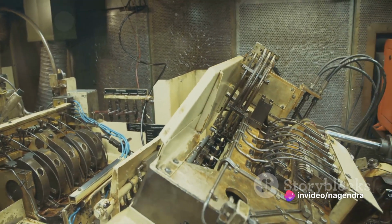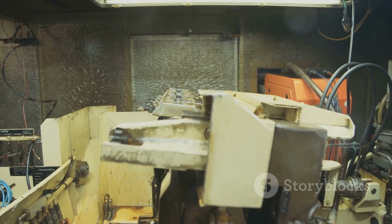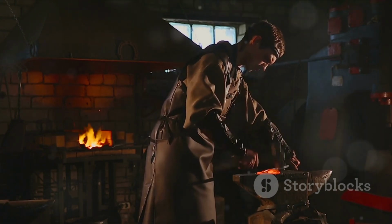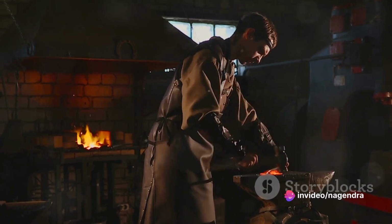Much like that knight, machinery also needs armor, a robust outer layer that can withstand the harsh conditions of their operation. That's where hardfacing comes into play. It's like the blacksmith forging the knight's armor, strengthening it against wear and tear.